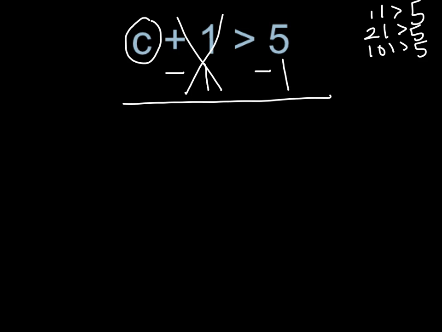It's 2 things that are not equal. So instead of an equal sign, I just drop down my greater than sign. That is the only difference. So then I'm going to drop C down because that's what I have left. And then 5 minus 1 is 4. So if you read this mathematically, it says that C is greater than 4.